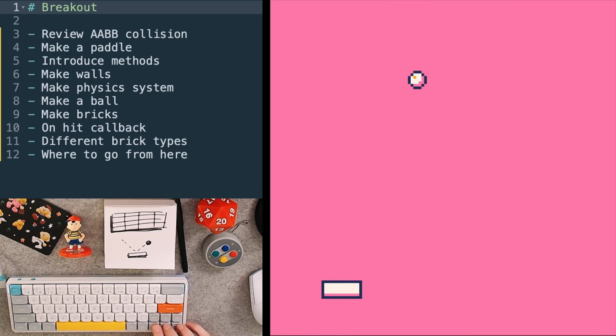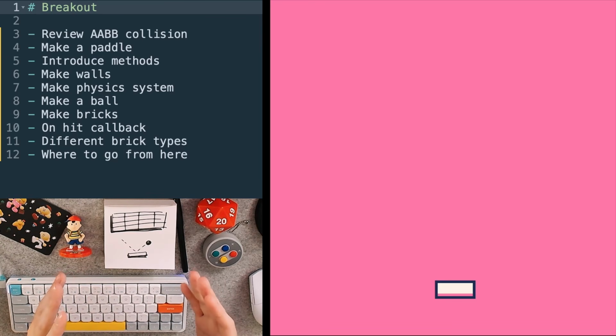Now when we clear all those bricks, nothing happens. And I think I'm going to leave it to you to figure out what the next steps are. Because you know how to track score. You know how to make a simple scene manager. You could wrap all this up into a scene.